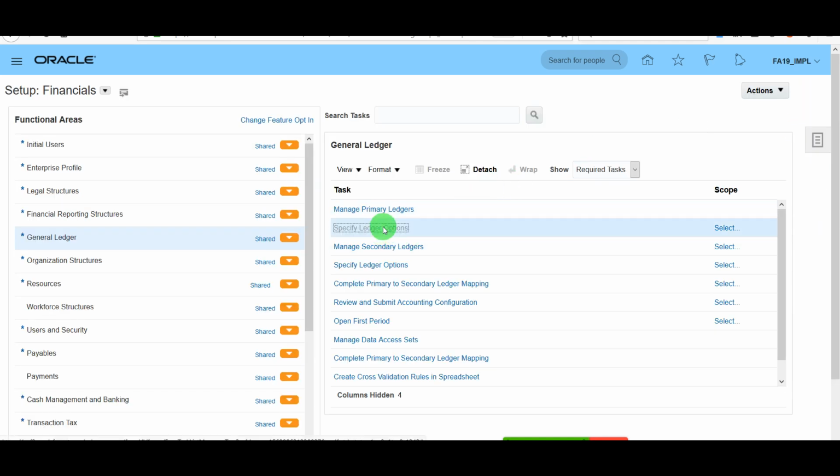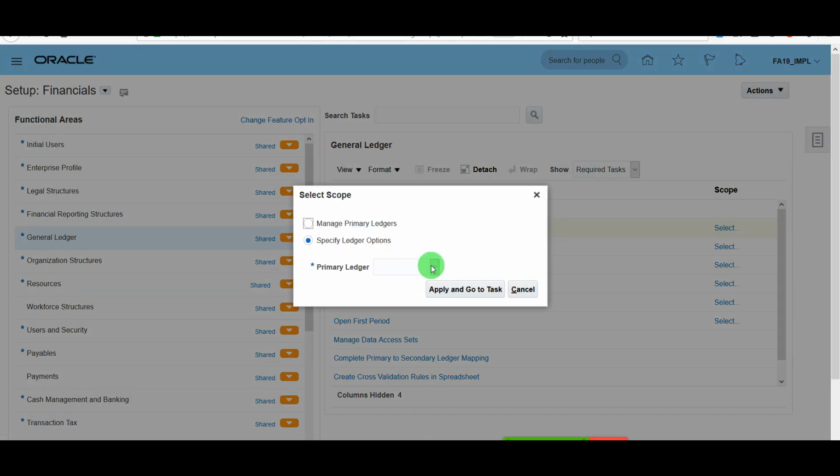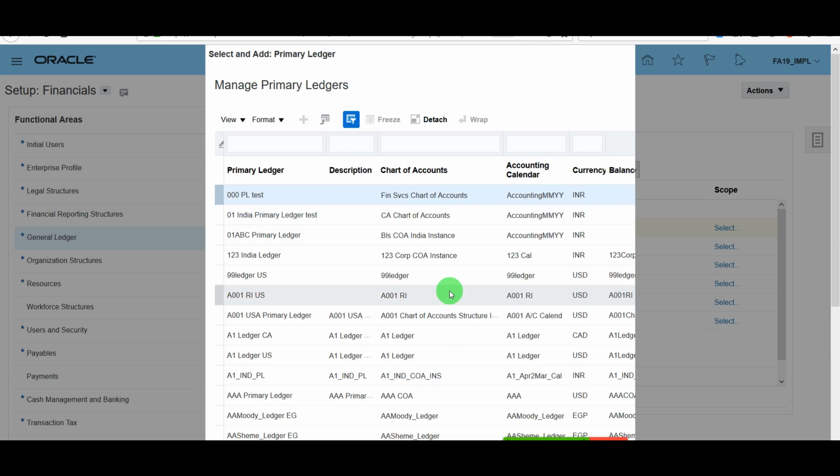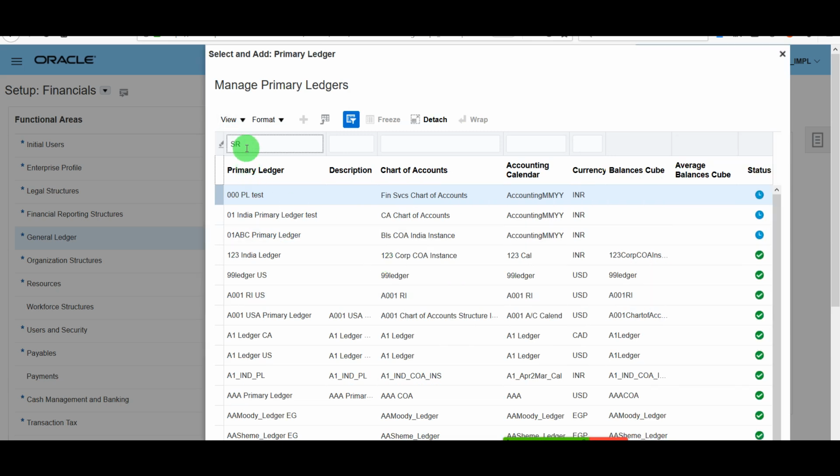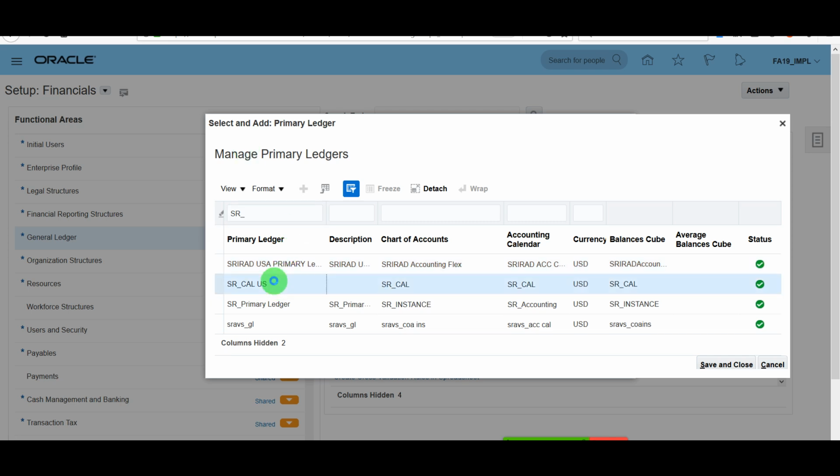Let me review my ledger options. Choose your ledger, select and add, apply and go to task. Search with our ledger SR underscore cal. This is the ledger. Save and close.